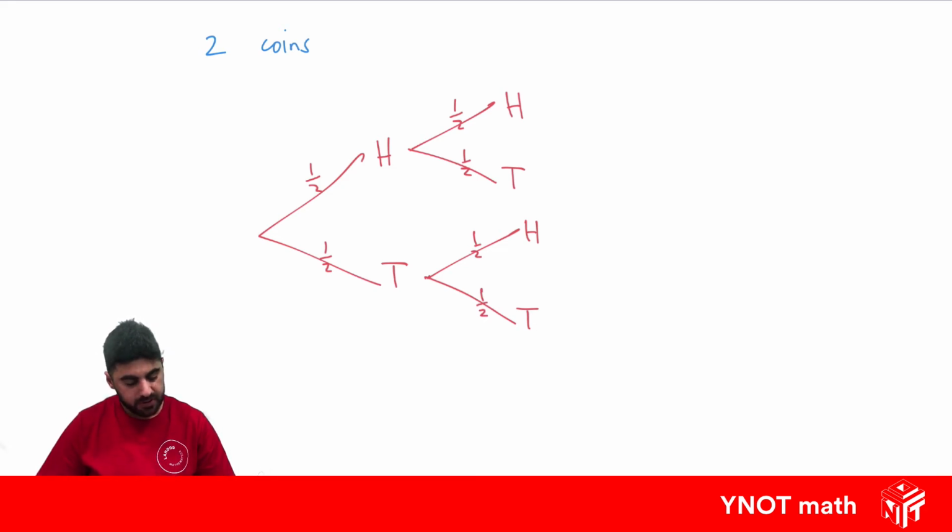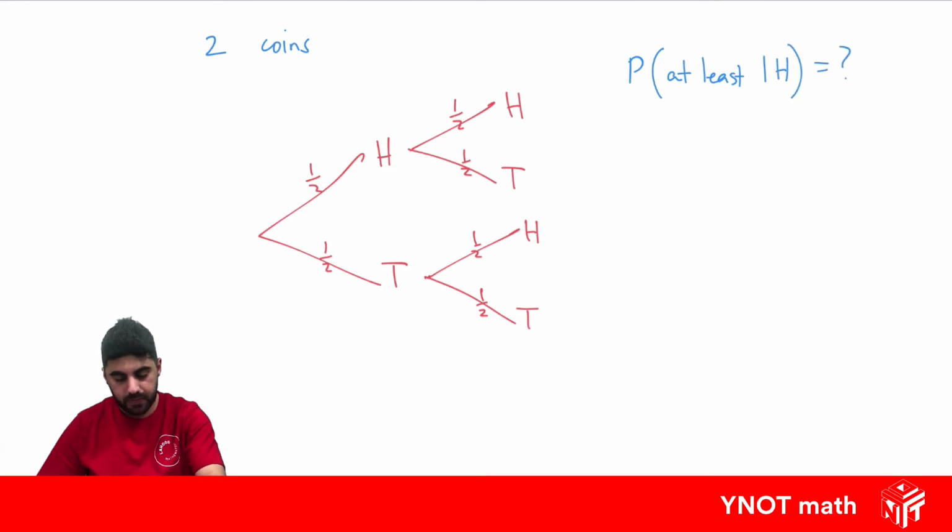Now, what's the probability of getting at least one head? Now, we've already spoken about when this word "at least" is used, it can be very handy to find the complement. Let's think about what it means, at least one head. That means we could get 1 head or 2 heads. What's the complement to getting at least 1 head? So we can get 1 or 2 heads. The complement to this is actually getting no heads.